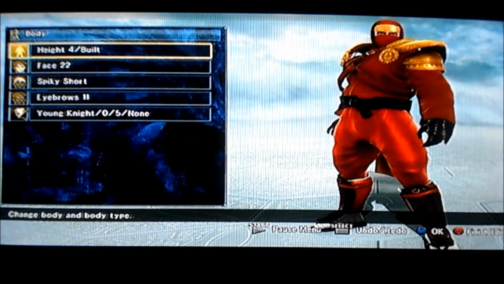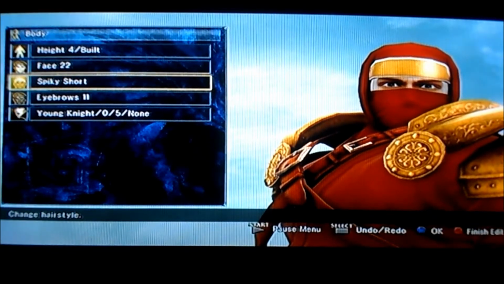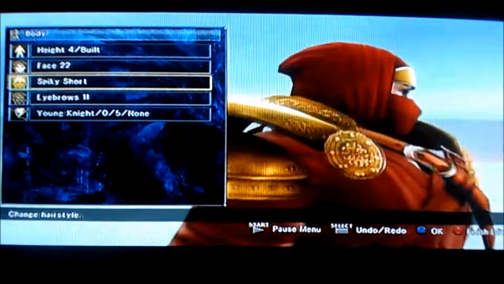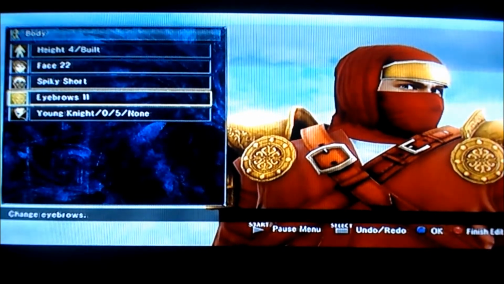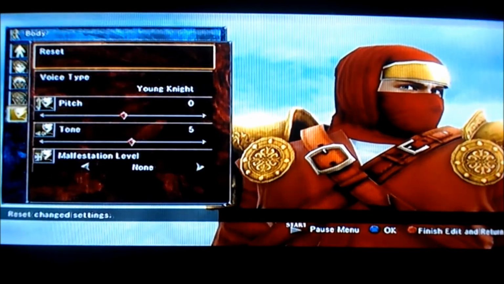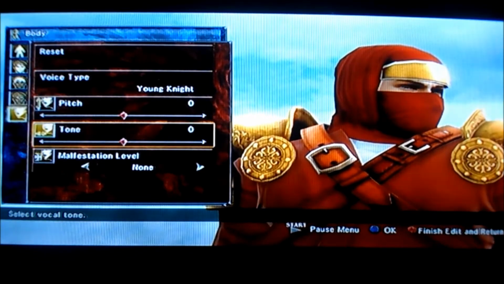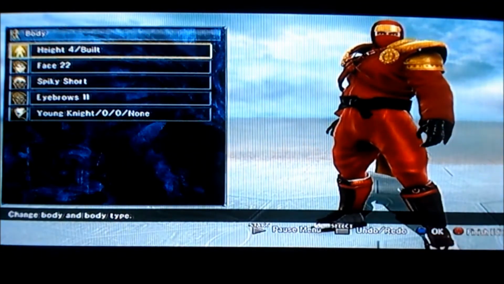And his height is 4. Face number 22. The spiky short hairdo. Can't see it because of the mask. Number 11 eyebrows. And the voice is Young Knight. "I won't hold back." Manifestations level 0.